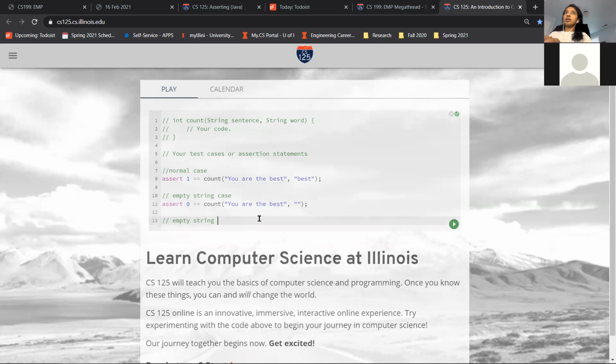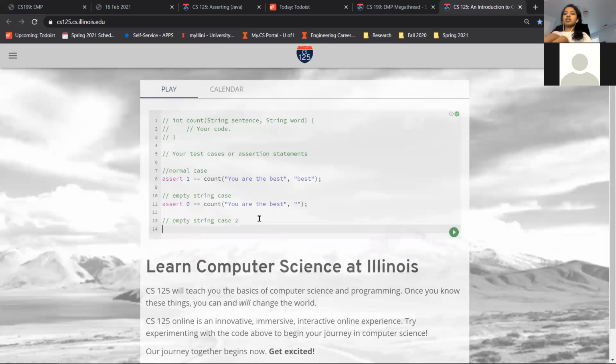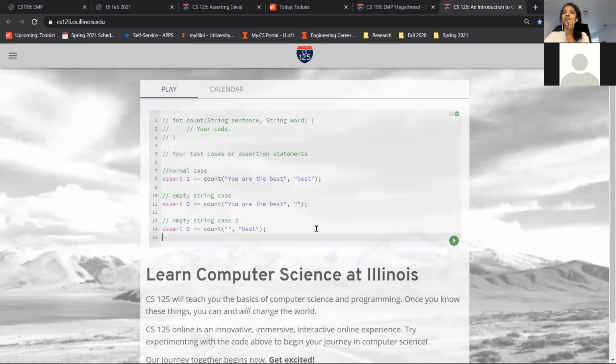"You are the best" could be the empty string case too. So assert count, oops, and then we have an empty string, and now you're checking for "best" inside of an empty string. But "best" doesn't exist inside of an empty string, so you know that you want to assert that count of empty string and "best" is equal to 0.